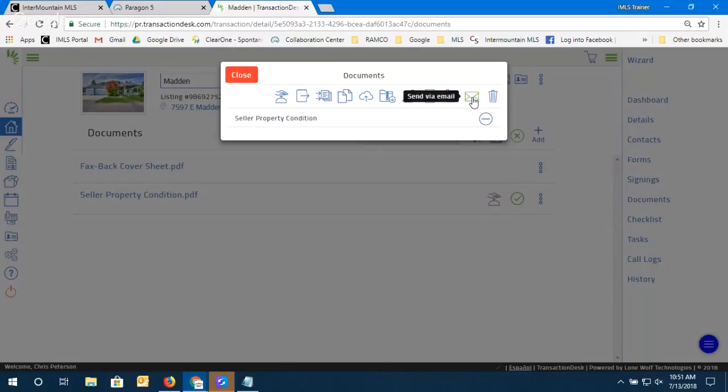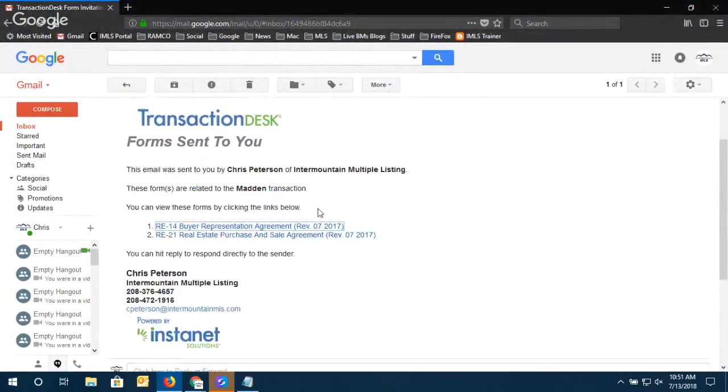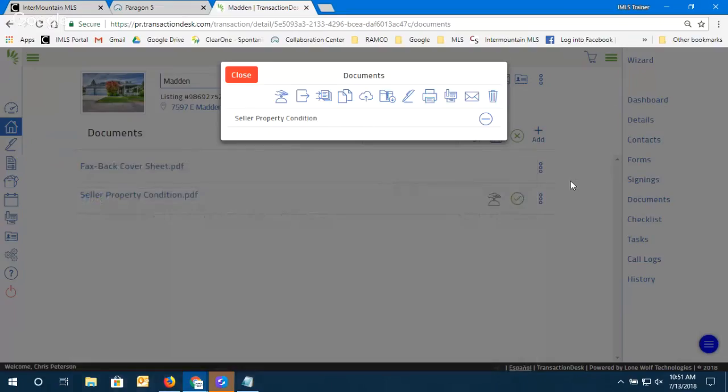But if your client's not tech savvy and they don't know what to do with an attachment, you've got to give them directions in that email to download that attachment and view it. When you email it from Instanet, they get directions on what to do. So not only is it easier for them, it's going to look the same way as it did when you sent them those forms before. So I would probably email the documents from Instanet as well, and then it also is in the transaction history. So the forms, obviously, you have to email those because they're electronic to begin with.